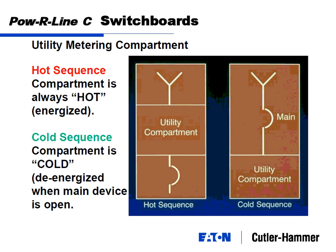Cold sequence is the compartment is cold when the main device is open. So main device, main breaker, utility. Hot sequence is the standard for what Xcel used to do and what most other utilities do.